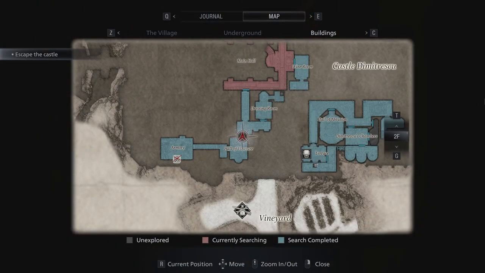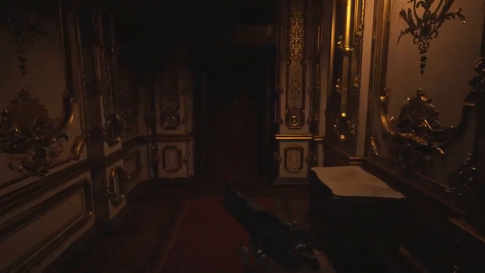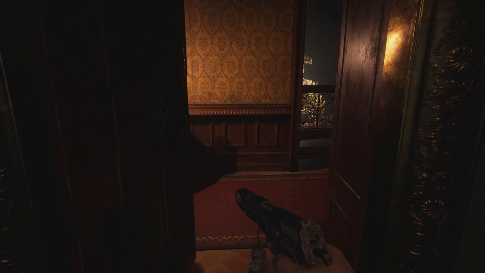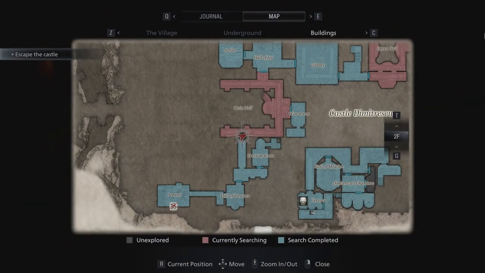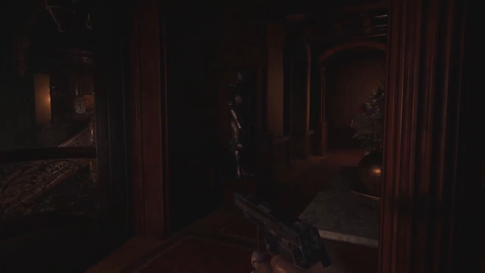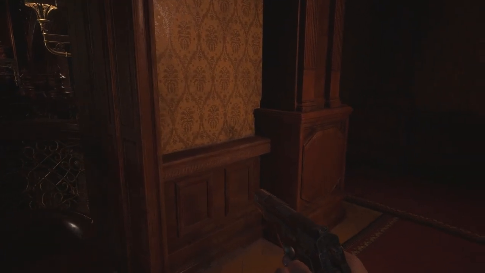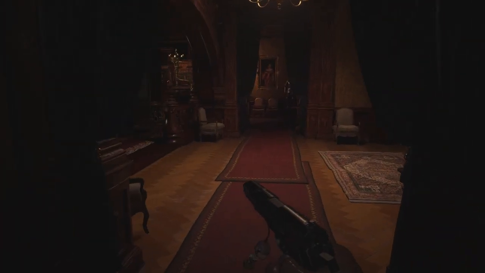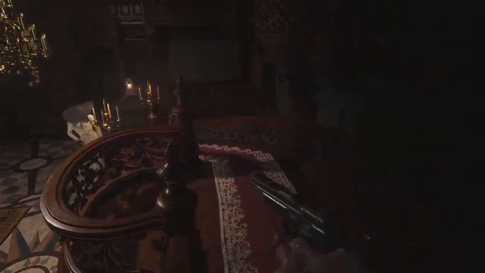Now, Lady D's going to be a little bit salty about the fact that we've killed all of her daughters. There she is. I really want to search the main hall, because there's definitely stuff here. Right, where is she? There she is. Right, okay.